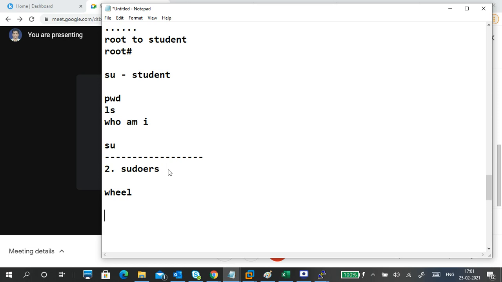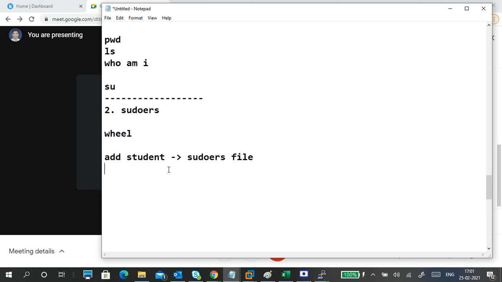So either you have to add student to the file, you have to configure it.